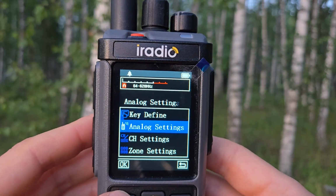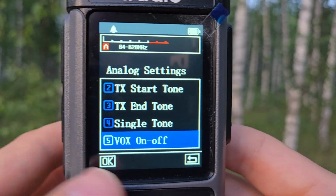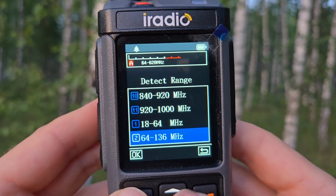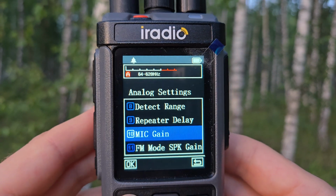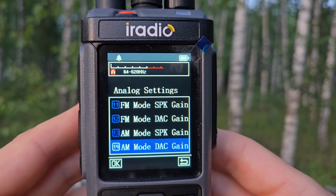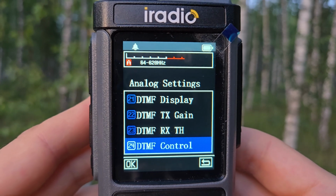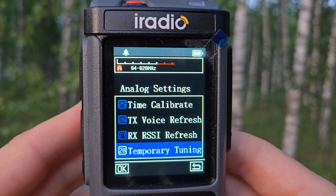GPS. Analog settings: squelch level, tone and tone, single tone, delay, detect range, repeater delay, mic gain. You can adjust mic gain, glitch, TMF, interval duration. It takes in a lot of interesting functionalities.